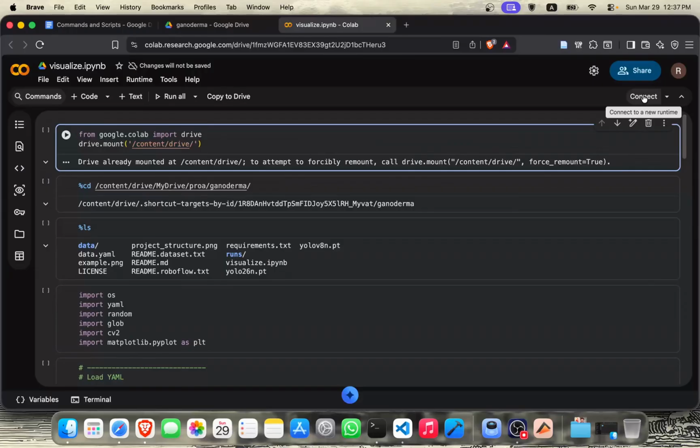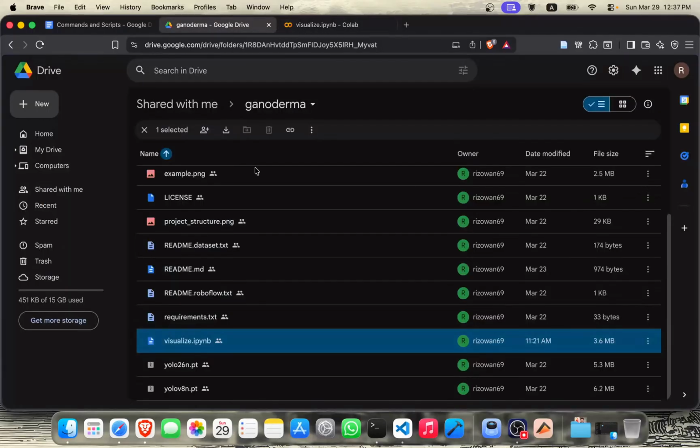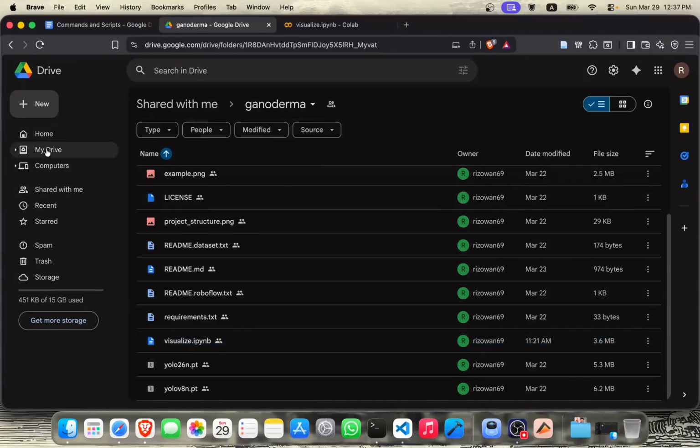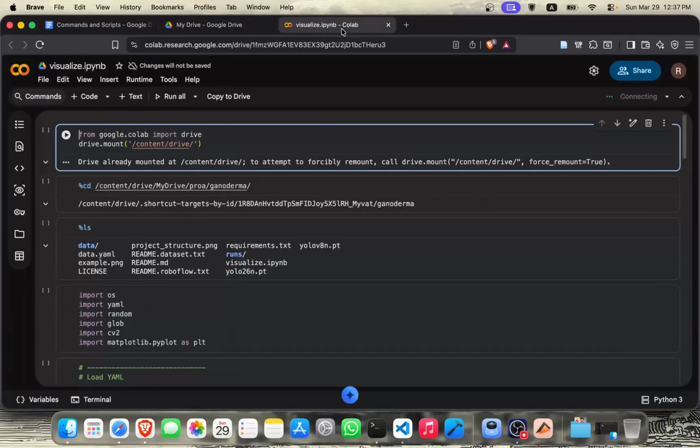I'll simply connect to CPU because we don't need the GPU right now. Connect. After connecting to a virtual machine, we have to mount our drive again, because this is a completely new session.